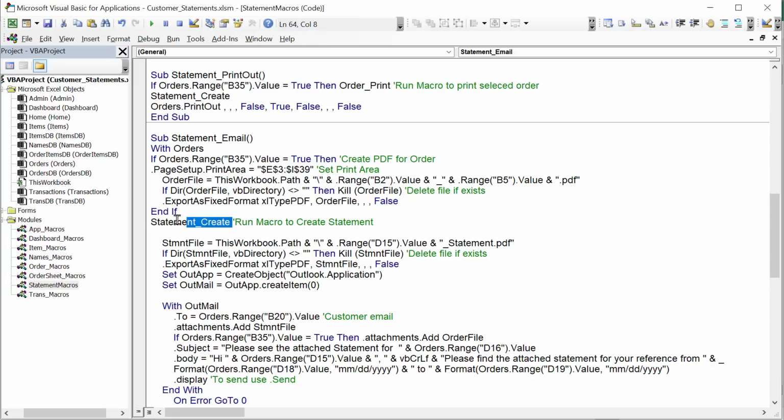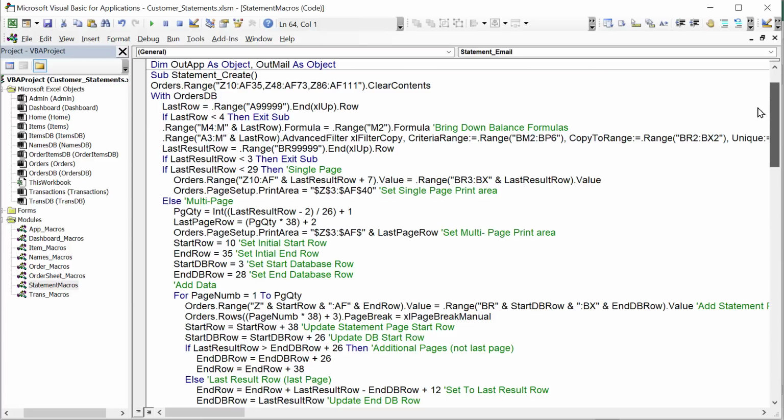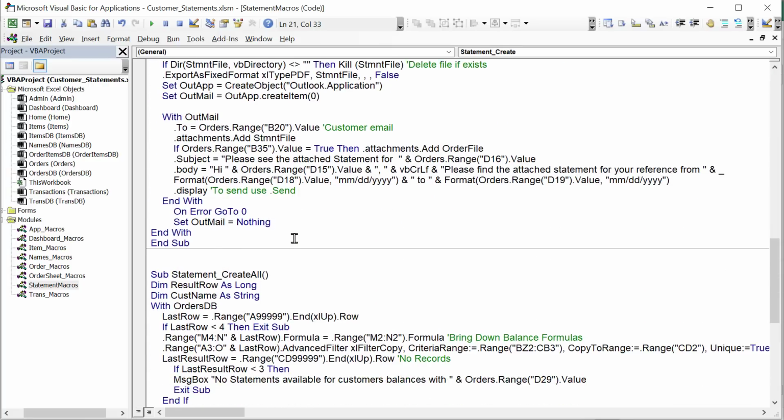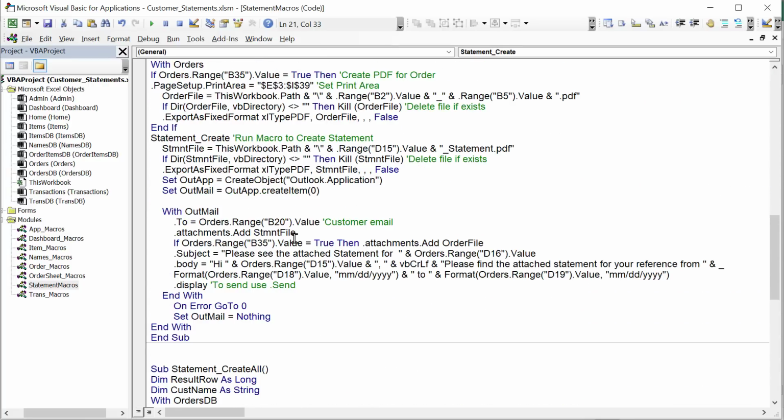And then again, very, very important, we're going to run the macro to actually create that statement. Once that statement is created, we can then create a path for the statement, right? Remember, this particular macro also sets the print area, but sets the print area based on the statement. Remember, inside the macro here, we went over this, it creates a single page print area or a multi-page print area here, but that's going to create the print area so that when I print it out or export it as a PDF, it will automatically be completed.